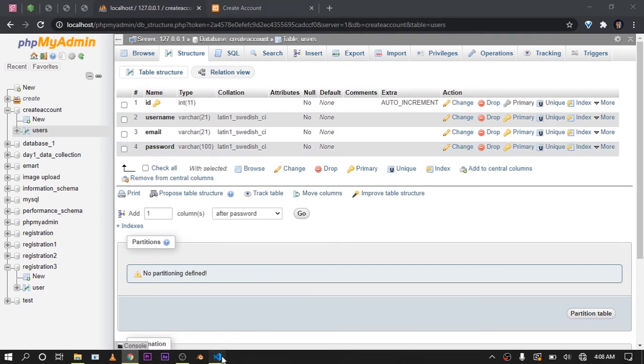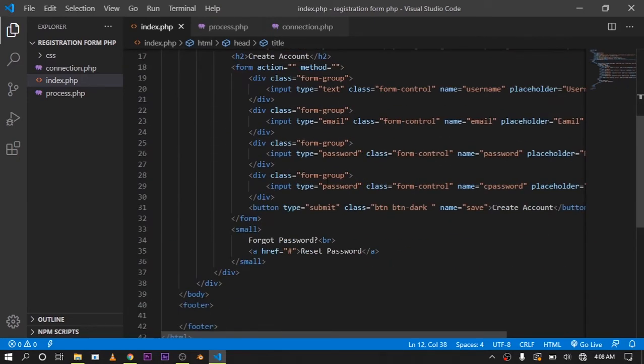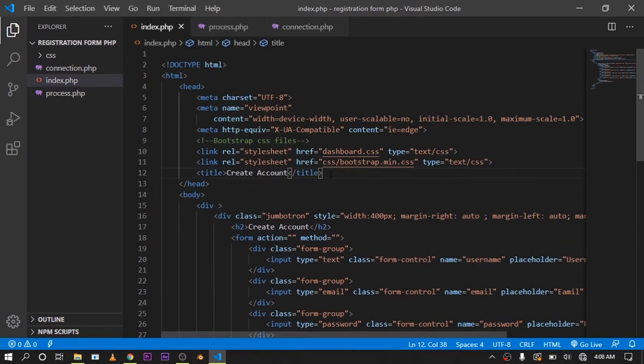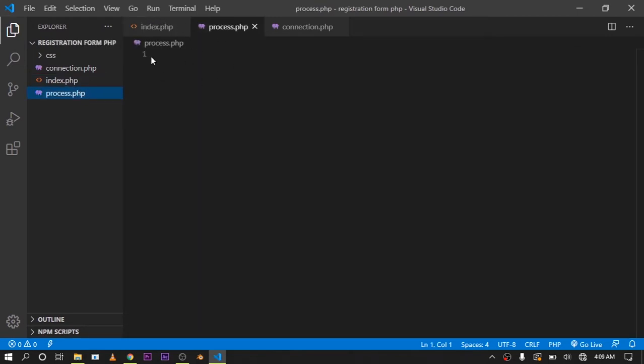So let's jump back to our Visual Studio Code. This is the form HTML code. A link to this code will be in the description below, so check it out if you want to follow along. We need to create a new file for the processing of the PHP, which is process.php, and another one, connection.php.